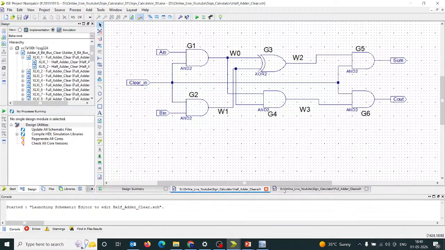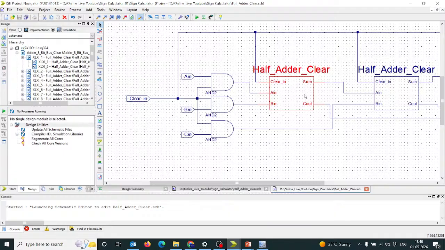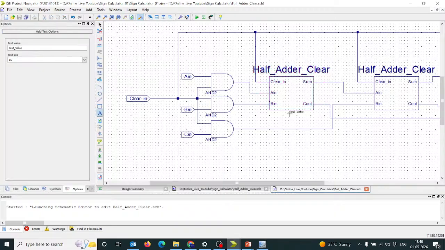Okay. So now we name it half adder underscore clear, half adder underscore clear and half underscore clear.